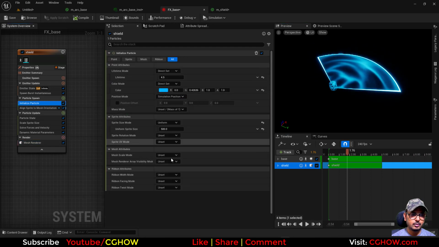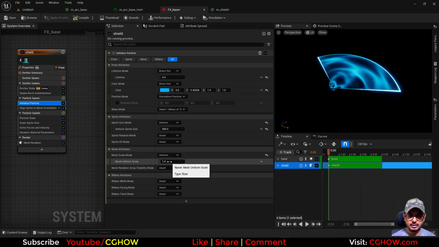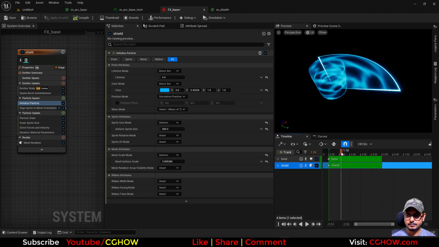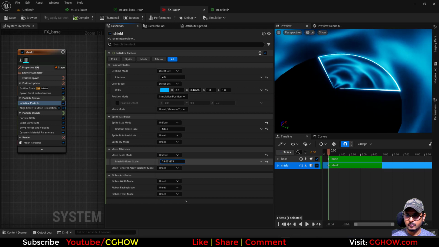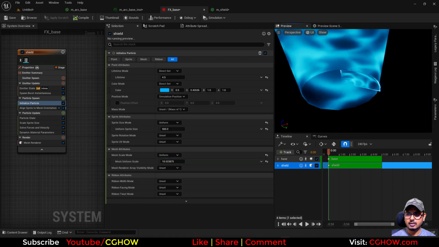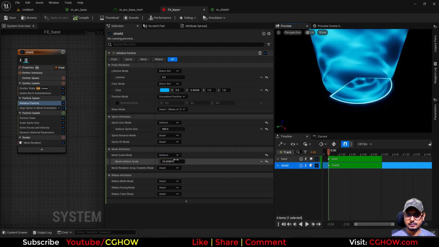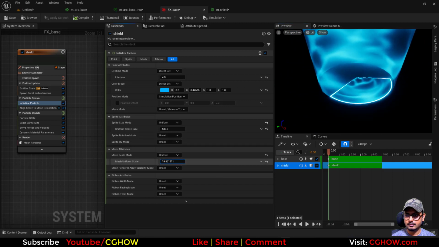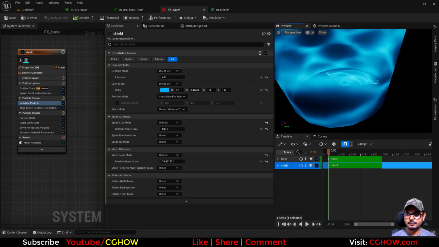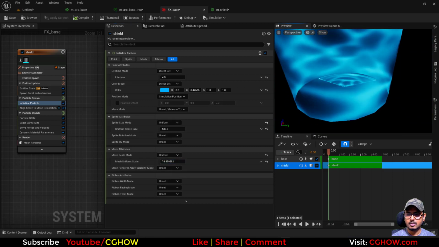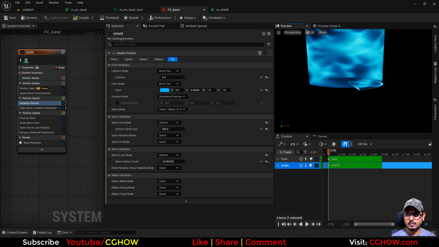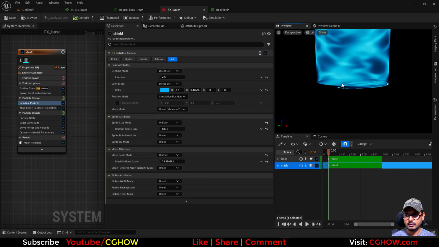That we will do, but we will now increase the scale. So it will match that arc, and a little more. Okay, so it's matching that arc almost. Okay, this actually needs to move down.